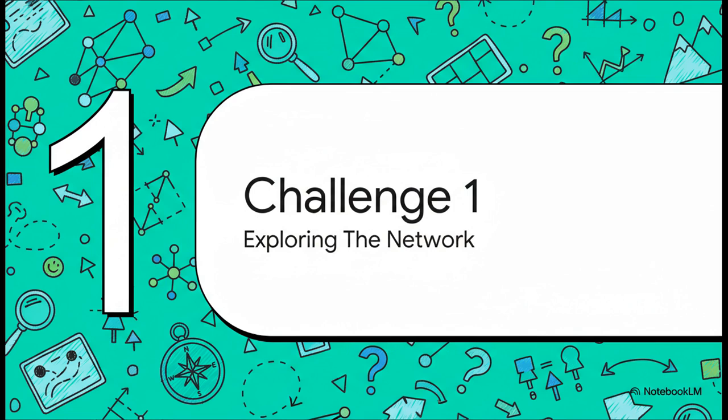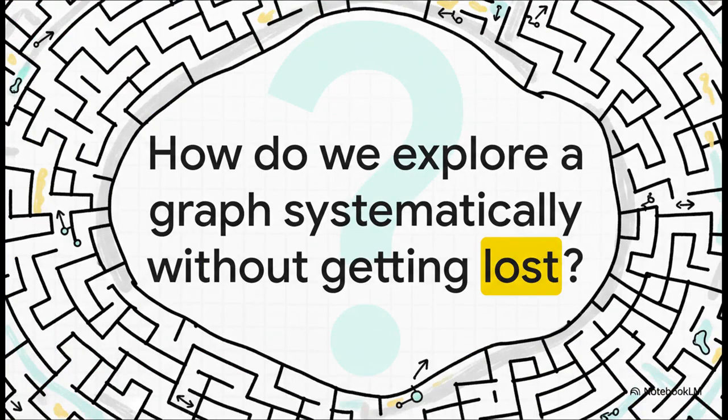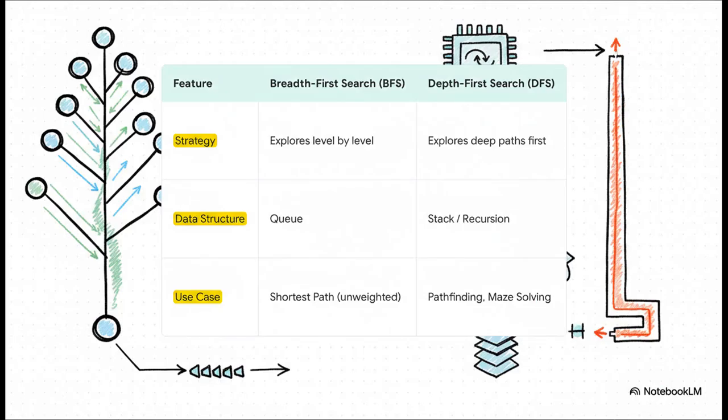All right, so we've got our map, our network of nodes and edges. Challenge number 1, how do we actually explore this thing without just going in circles? I want you to picture you're dropped into a giant, sprawling maze. Your mission is to systematically visit every single path, every single corner, without getting lost and without visiting the same place twice. How would you even start? Well, that's precisely the problem we call graph traversal. Now, luckily for us, computer scientists have come up with two main game plans for this. There's breadth first search, or BFS, and depth first search, or DFS. They have totally different philosophies, and you use them for different kinds of problems. So let's dive in and see what makes them tick.